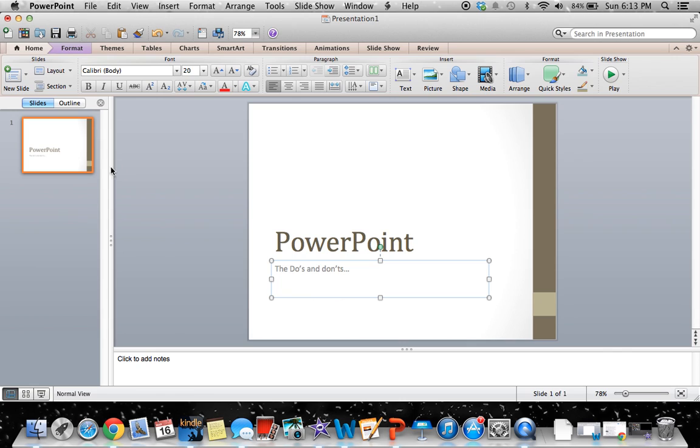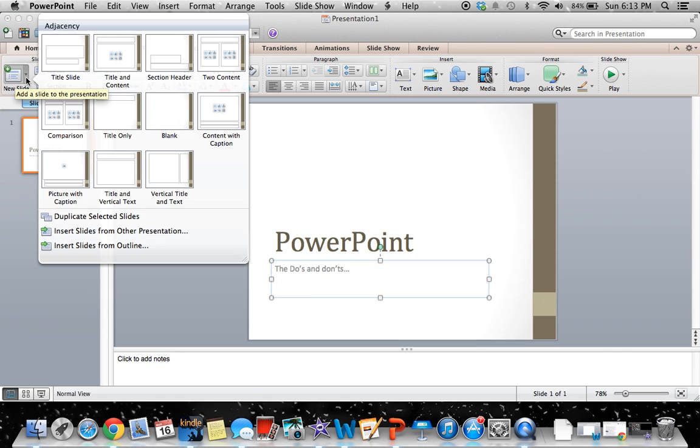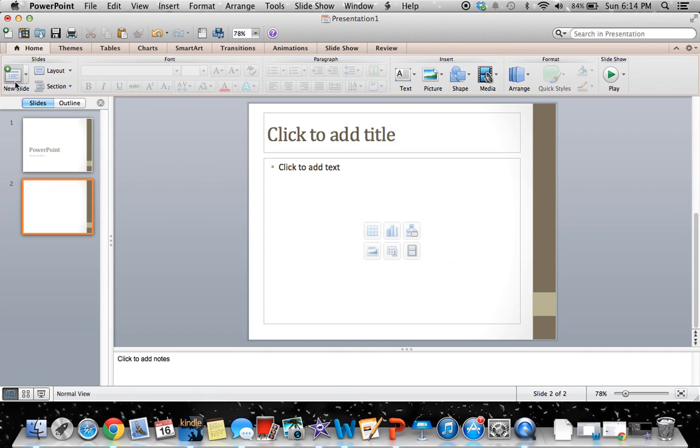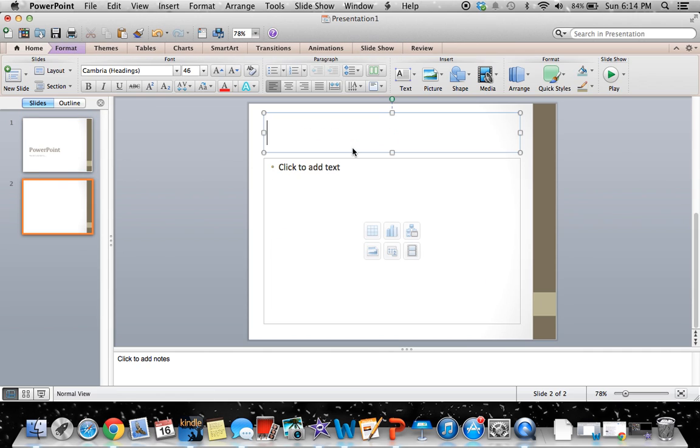To add a new slide, move your mouse up to where it says New Slide under the Slides category. You can either click to add a new generic slide, or you can click on the arrow and choose from one of the different options. Formatting is different. It depends on what you want to add to your slide. That's the slide that you would use. So we just want to use a generic one for today. Our slide number 2. Okay.